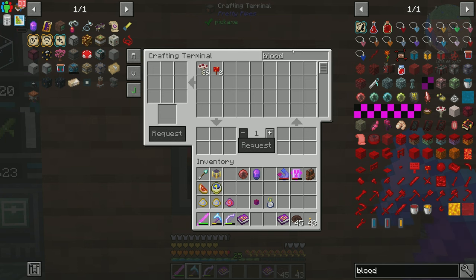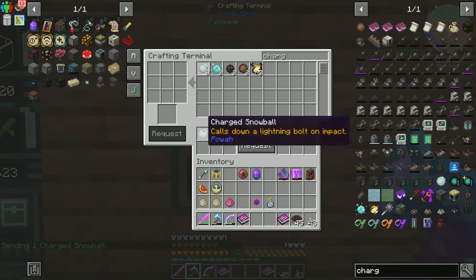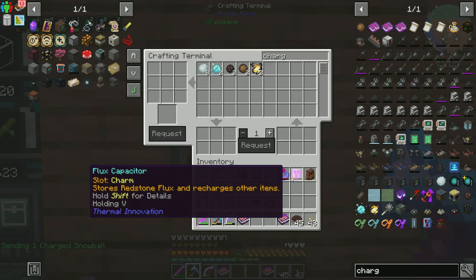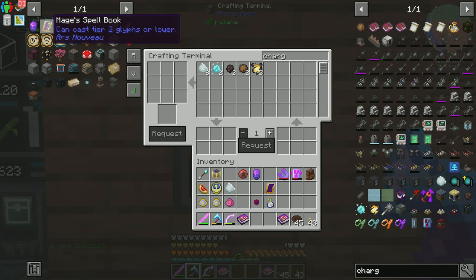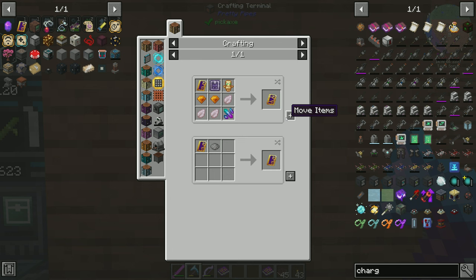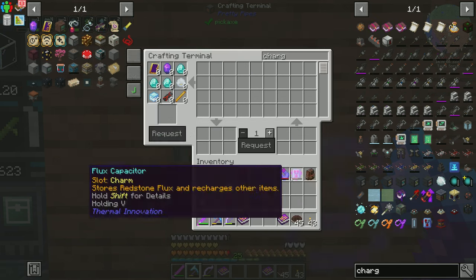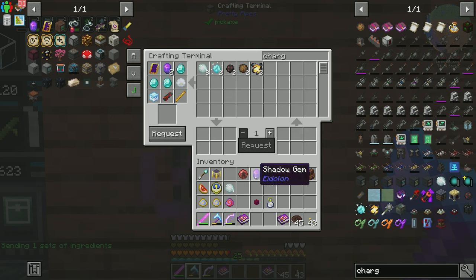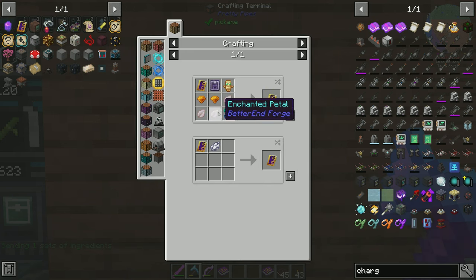I also made the charged snowball, so I can grab those for this recipe here. Bam. Okay, so now we have the Shadow Gem. We should be able to upgrade our spell book. So let me go ahead and grab my novice spell book out of here. We can do this. Nope, not that. Recipe, we can do this, and we're going to request everything, and it should fail to send that and that, but now we have this, and look, we're a tier 2 spellbook.